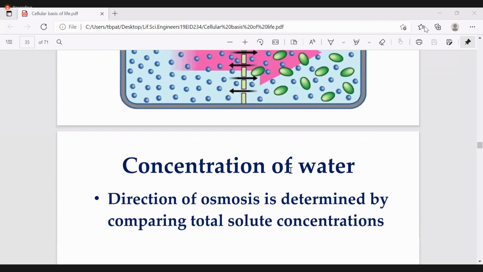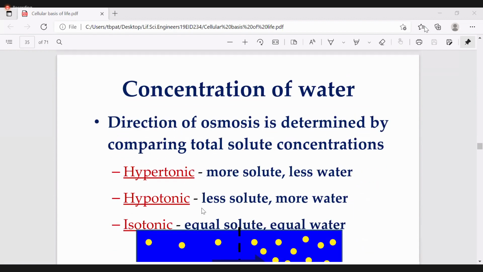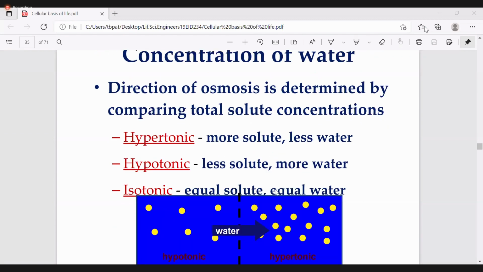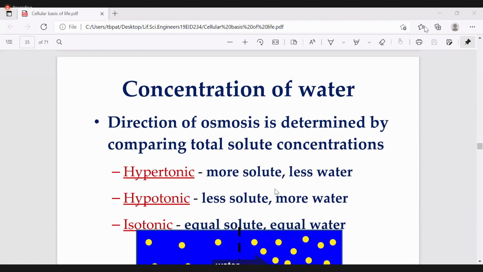towards the concentration of the water. Here you see hypertonic, hypotonic, and isotonic. In all of these, there is a solute and solvent differentiation. In a general solution, the solvent is always very high and the solute is very little. In sugar water, the sugar is the solute in a small quantity, and the solvent is water. Both are mixed up, and there is a sugar solution.